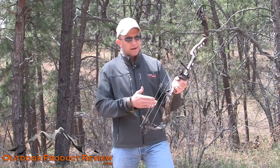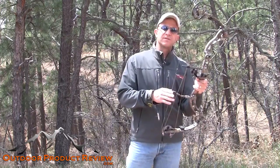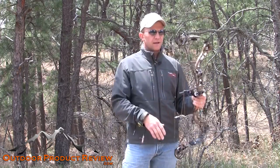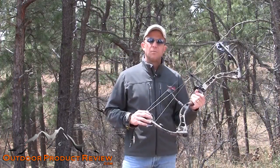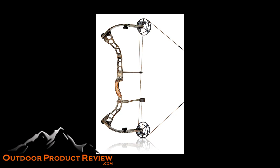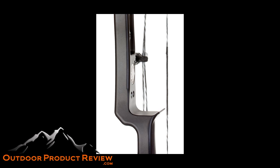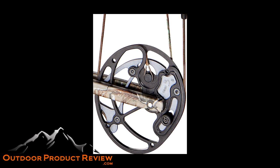All right, covering the bow, it's got a lot of cutouts throughout the riser here, which makes it nice and light. It's got a string suppressor system on here. And then, of course, they got their cams set up. To get a little more in depth, let's cover the bow completely right now. The Elite Hunter's axle to axle is 31 3/4 inches. It has a brace height of 7.5 inches. It comes in draw lengths from 25 to 30 inches, with weights ranging from 40 to 80 pounds. The mass weight is 3.9 pounds with a let-off of 80%. The IBO speeds on this bow are 319 to 323 feet per second.